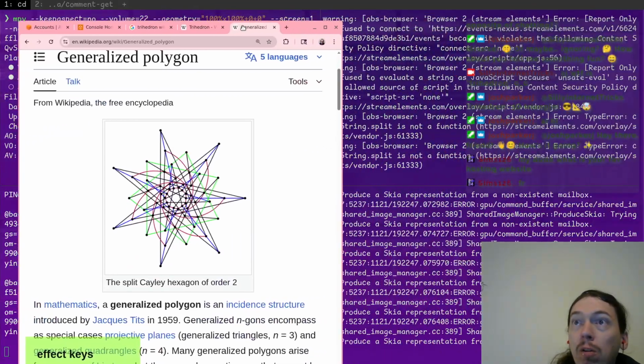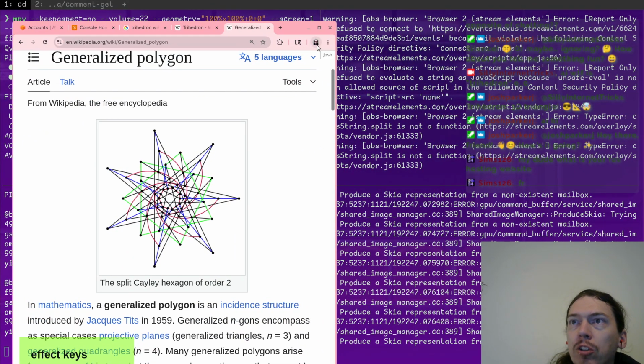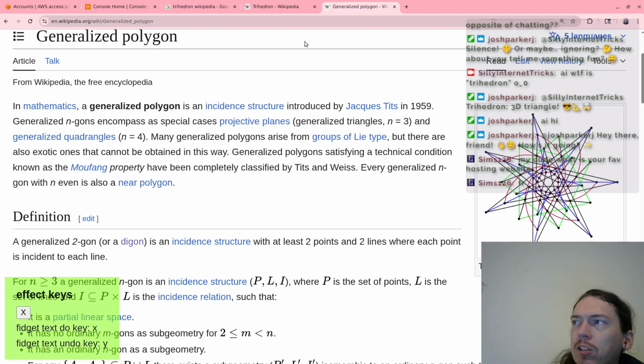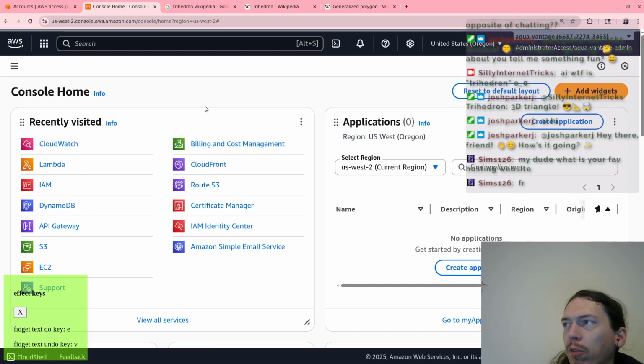Here, let me bring it over here. My dude, what is your fave hosting website for real? Thank you for chatting. And yes, my favorite hosting website is indeed Amazon. And I don't fuck with any others. I don't really. I do NeoCities. NeoCities is good. And you know what? GitHub Pages is also very good. I like Amazon, but I like NeoCities too.